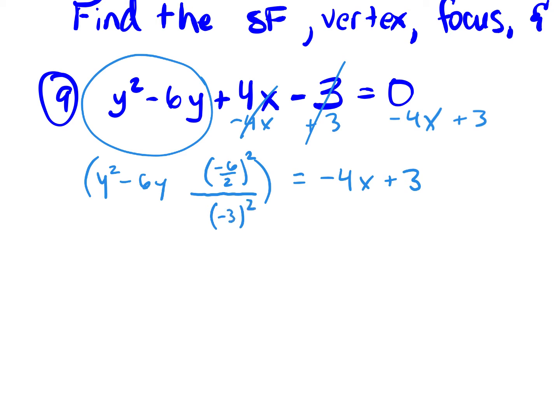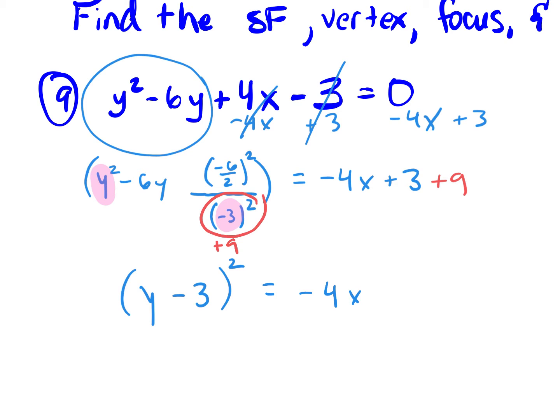So it's negative 3 squared. What goes into my parentheses squared down here? Y minus 3. So we just take the y and the minus 3. And then I can't forget, since I'm adding this negative 3 squared on this side, I have to do the same thing on the other side. Negative 3 squared is positive 9, so I'm adding 9 here. I have to add 9 to the right side of my equation as well. So on the right side, I have negative 4x, 3 plus 9 would be 12.